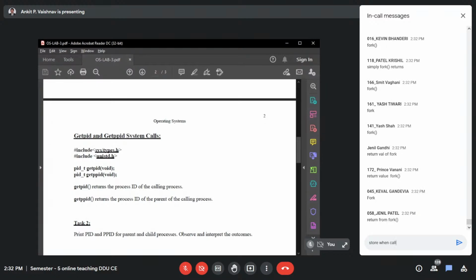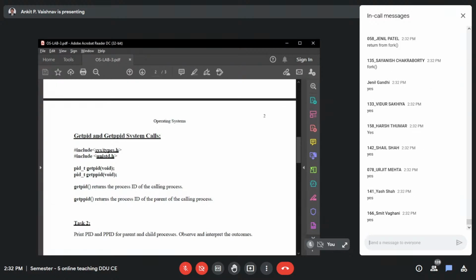Return value of fork. Very good. I was looking for that answer. So you need to store that return value into some integer, and that integer value is nothing but the child's process ID. Are all of you clear on these two questions? Good. This is important, so that's why I'm taking time.